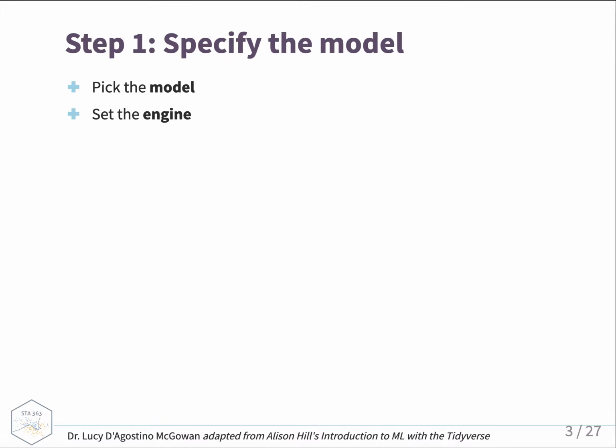called setting the engine. And so this is probably the trickiest part in terms of conceptually what's going on behind the scenes. But basically what this means in R speak is that you're saying what you would like to use to actually fit this model. And so in R, there are tons of different packages that can fit all different types of models. And one thing that makes R sometimes a little challenging is that each of these packages to fit these different types of models often have really different syntax or really different coding styles for how to fit those.